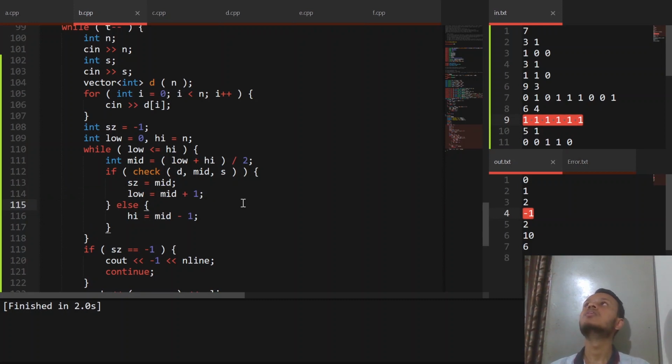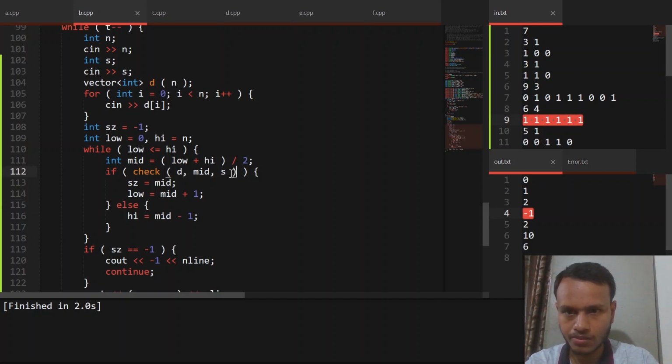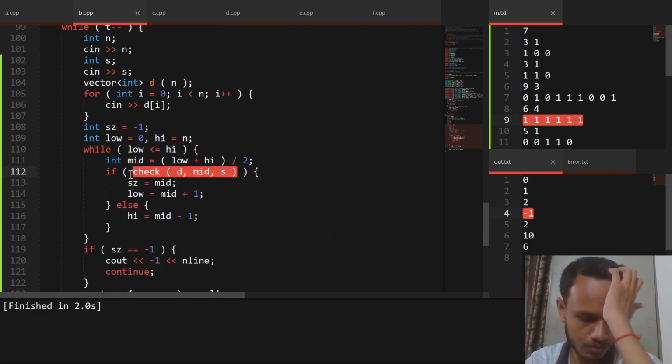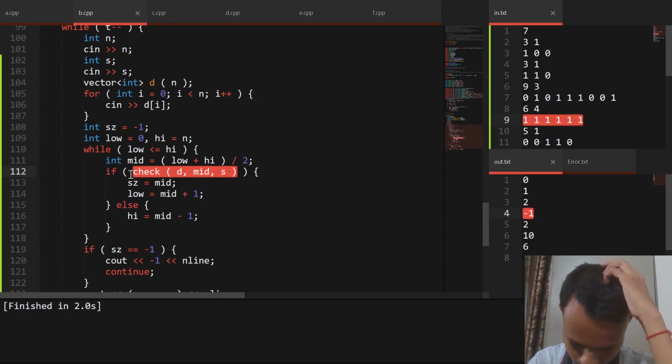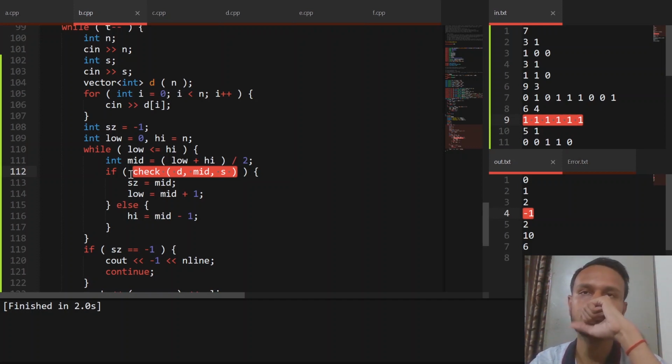Oh, so yeah, so binary search will not work. Then maybe just linear.